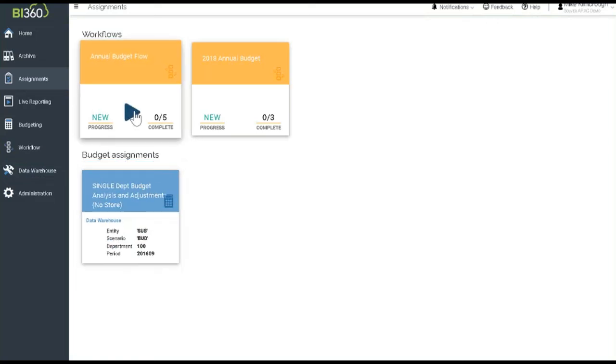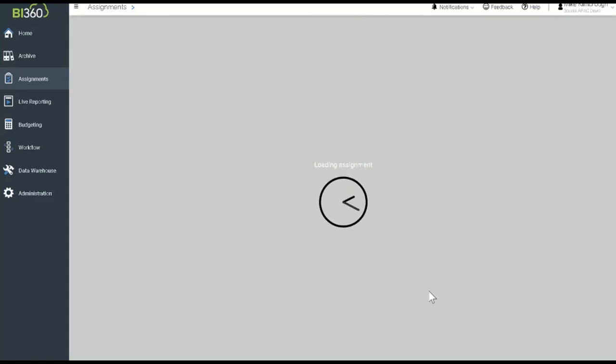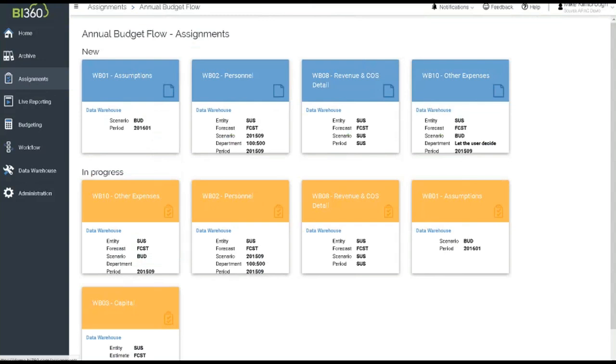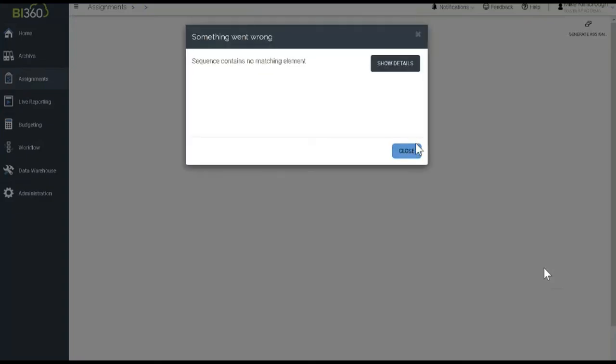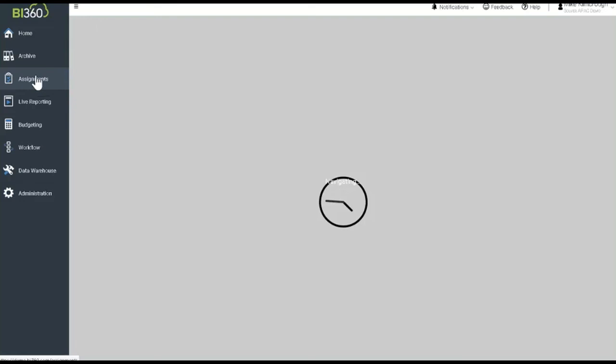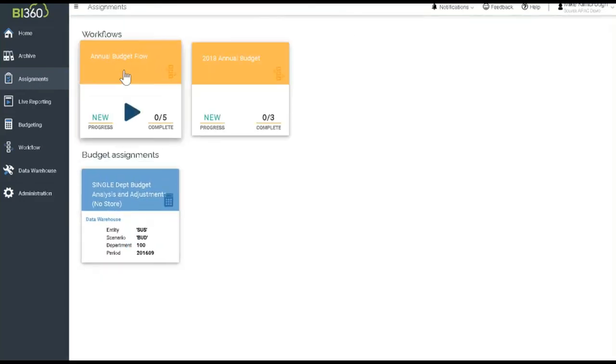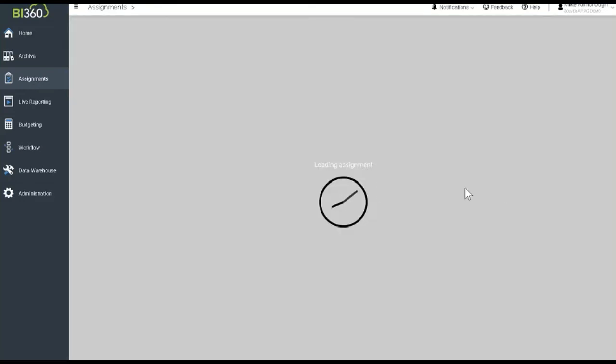So I went into the annual budget workflow and said, okay, what do I need as an individual contributor? And remember, I could just have this tab. I can come in and see the things that I need to be able to do as an individual user. So I know what templates that I need to contribute to. So I've got a new template in here, and I went in and said, I'd like to do my other expenses, and it opens up the template, and I'm ready to start. I think I opened up a closed assignment. Sorry about that. Yeah, sorry, I opened up one that's being edited.